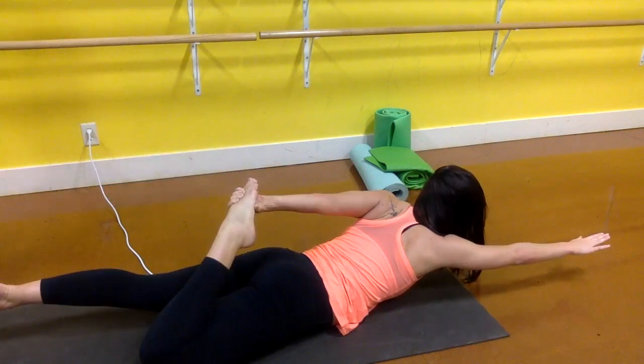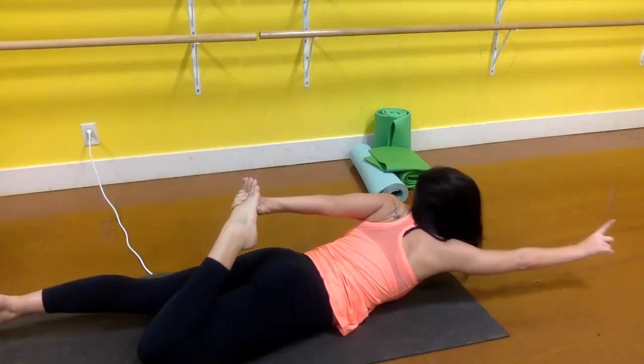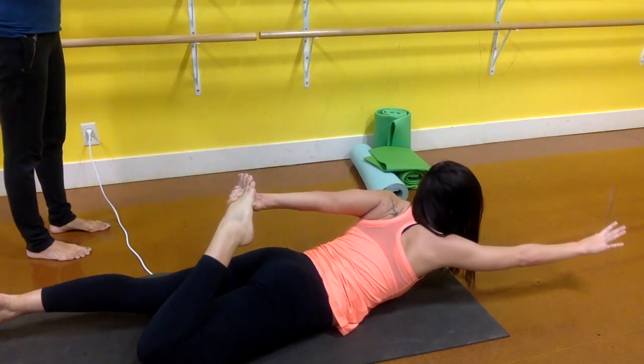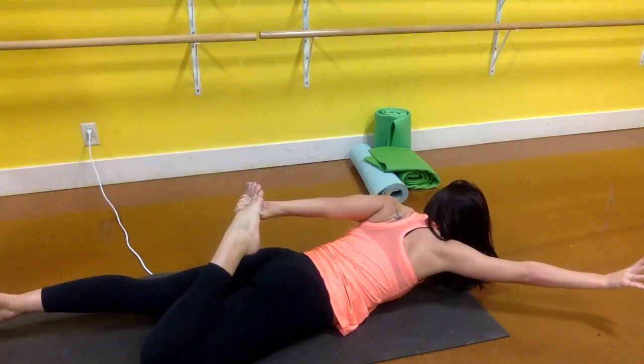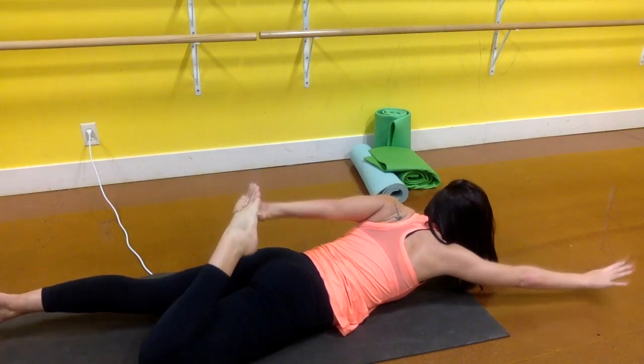Good. Keep your right arm reaching forward. Keep your left toes pulling back. Inhale so that your belly rises off the floor here. And an exhale to hug your spine. Take one more inhale. Good. Exhale, release everything down to the floor. And once you are on the ground, go ahead and release that.